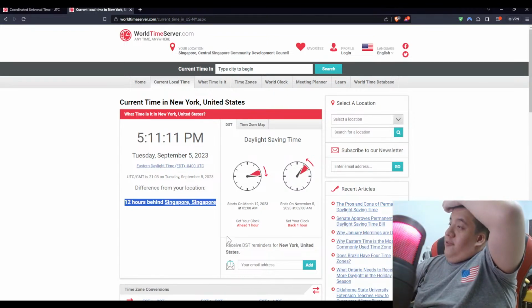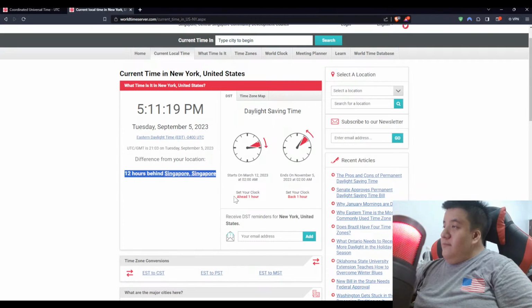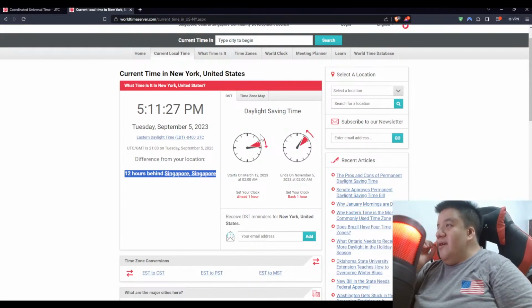And you can see for yourself that there's a very different DST here. Like there is back 1 hour, there is ahead 1 hour. I know some states, for example Florida and California and New York. Right now I choose to have New York time. It's gonna be like 1 hour different.